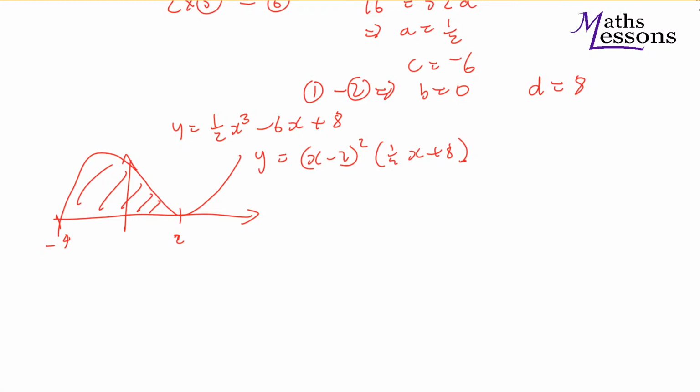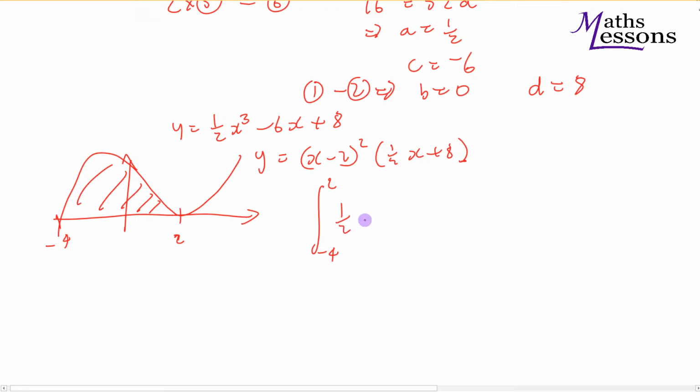Anyway, moving on, we can integrate this. Again, if it doesn't ask for show detailed reasoning, you can put the integral straight into your calculator as well. You can see that it doesn't cross in between, so you don't have to be worried about negative areas. But do remember, if this crosses between these 2 points, then what's above the axis counts as positive, and what's below the axis counts as negative and cancels out in your integral. And if it's asking for the area, you need to work them out individually.